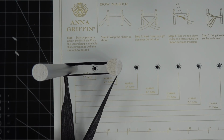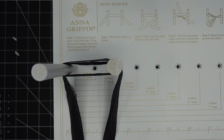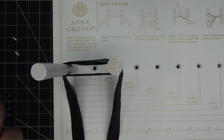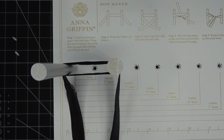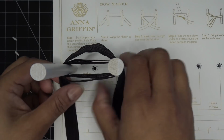And now I'm going to cut this off because I can kind of see where I'm going with this. How much ribbon that was, I have no idea. But these are 2 inches in between each, right? So 2, 4, 6, 8, 10. I mean, you can probably add it up. Each revolution is basically 4 inches, right? Because it goes around and it comes back around.